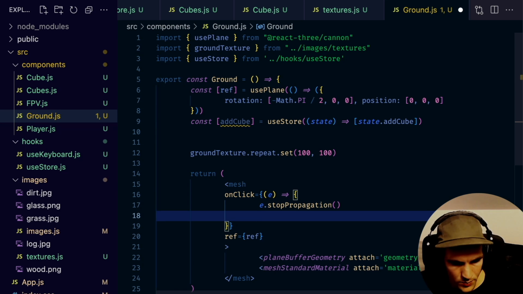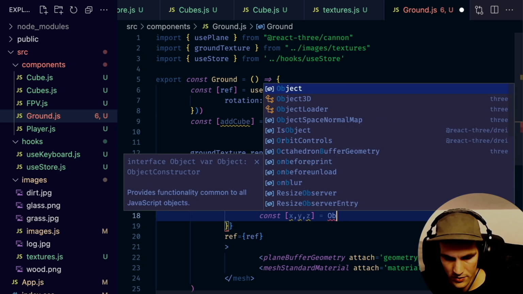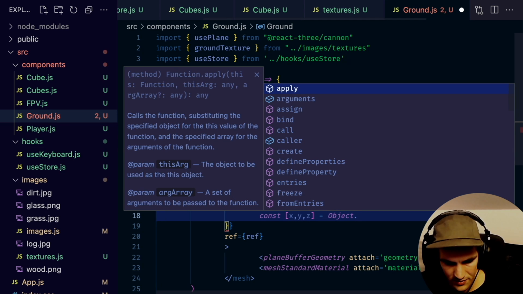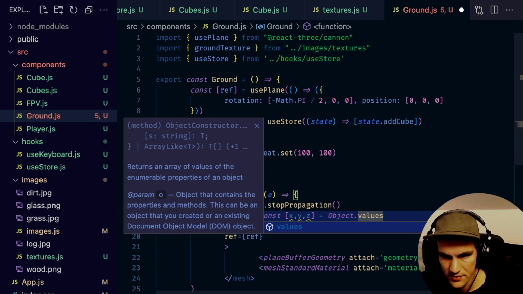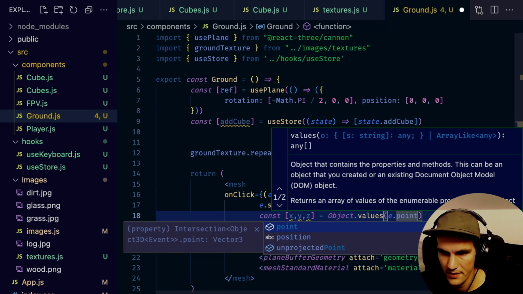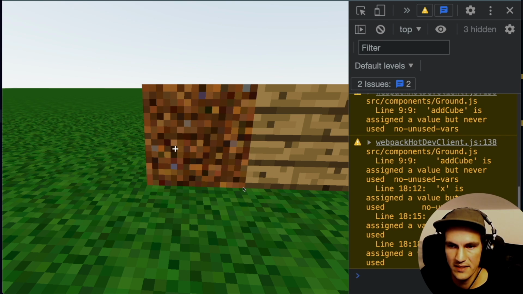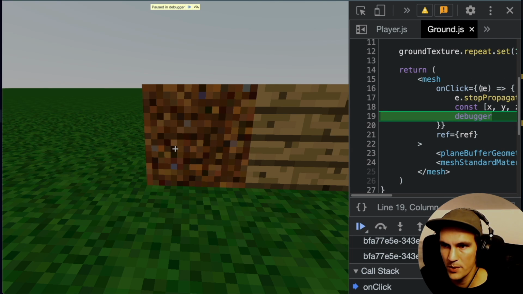So on the event we have something called e.point. So we want to get x, y, and z. So we can do Object.values from e.point. So let's stop here to check out what happens when we click the ground. So we have e.